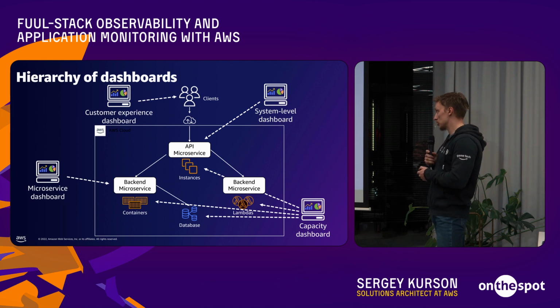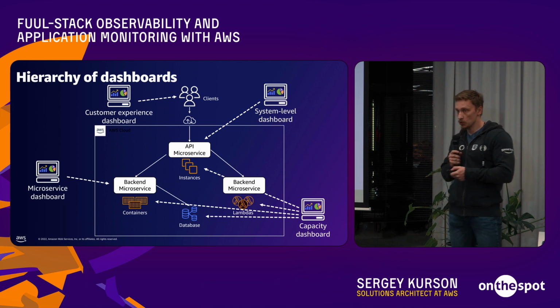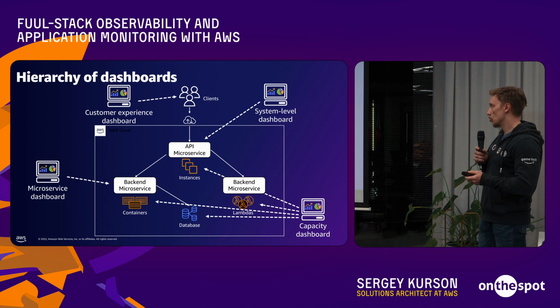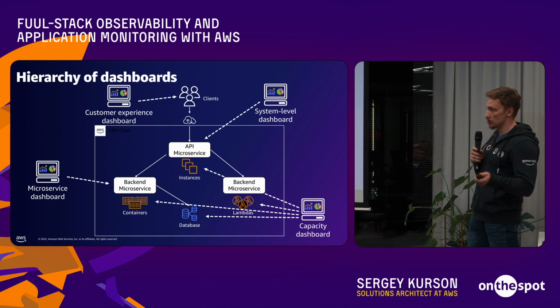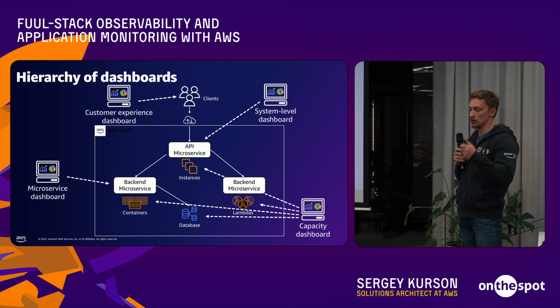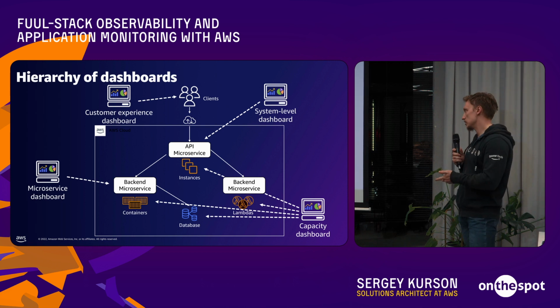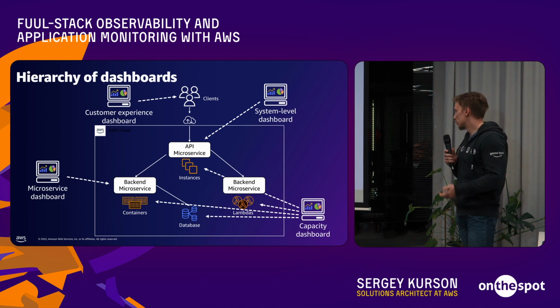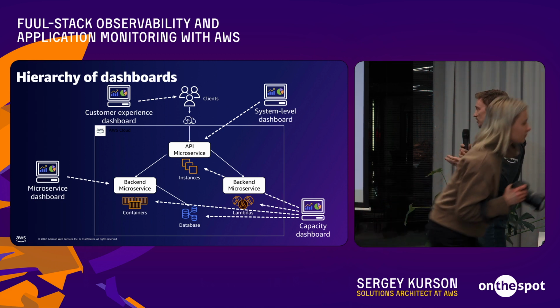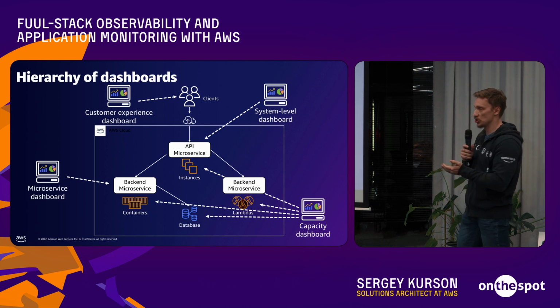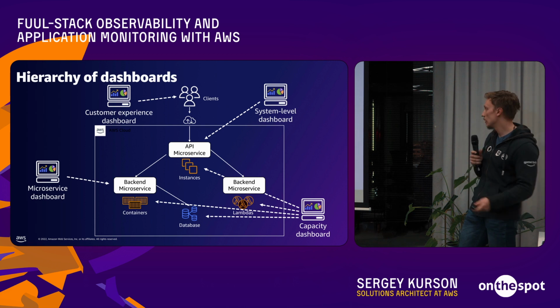So for example, customer experience dashboards, that's the top one. This one focuses mostly on business metrics. The data here comes from canaries and from real user monitoring, things like JavaScript errors, CSS errors, latencies, whatever. So you get the point. These dashboards are used primarily by the business and top-level operators to see the impact on the customer of any change made to our system.